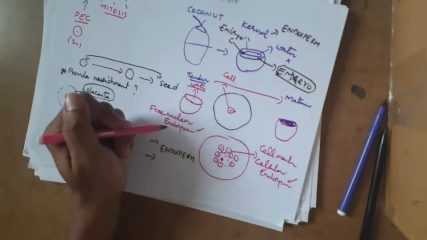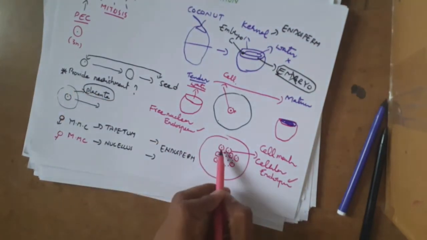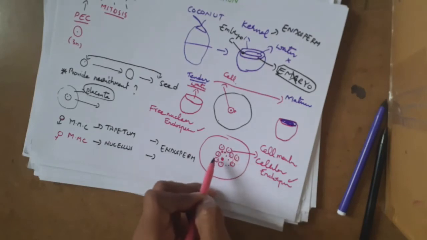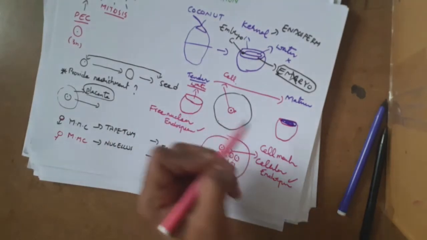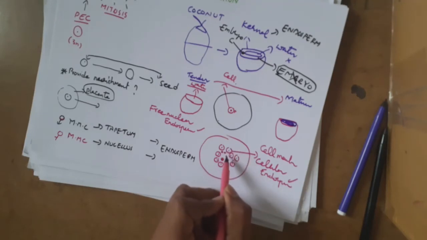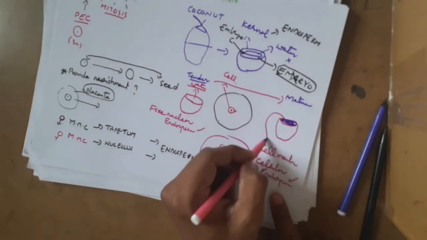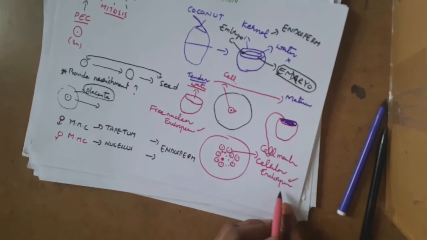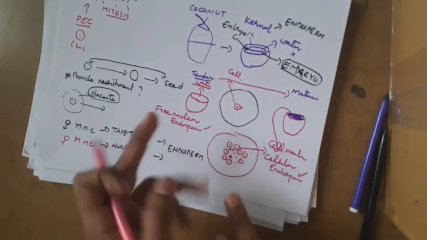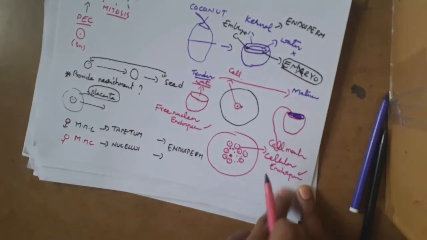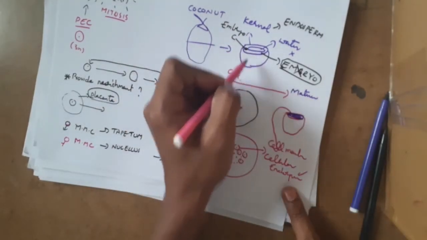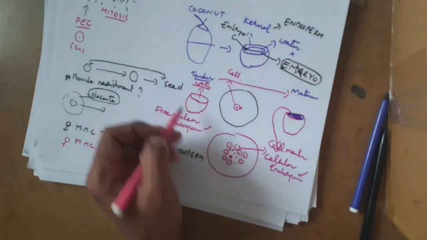Water is nothing but free nuclear endosperm, made up of many nuclei before the cell wall or cell membrane formation, and when the tender coconut matures, each and every free nucleus is surrounded by cell membrane to form the kernel. The kernel is actually called cellular endosperm. So there are two endosperms. Whether it is free nuclear endosperm or cellular endosperm, they will provide nourishment to the growing embryo or the zygote to become a seed.